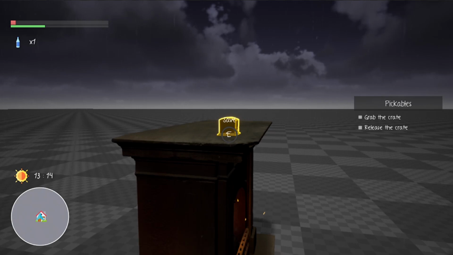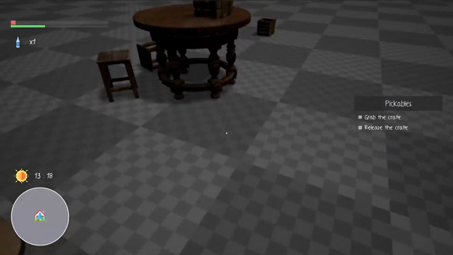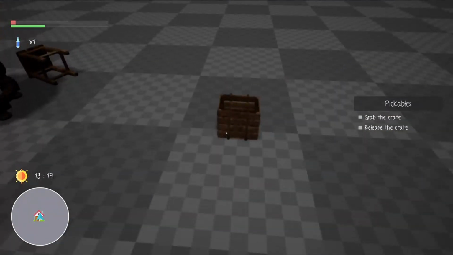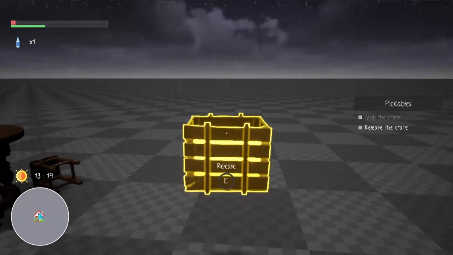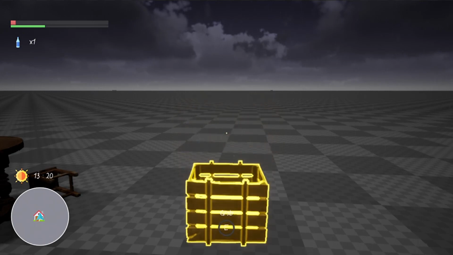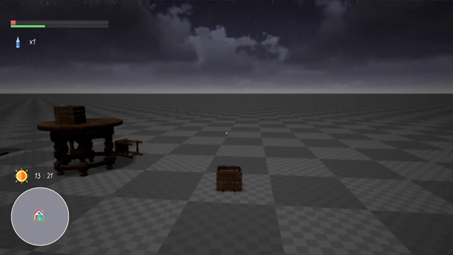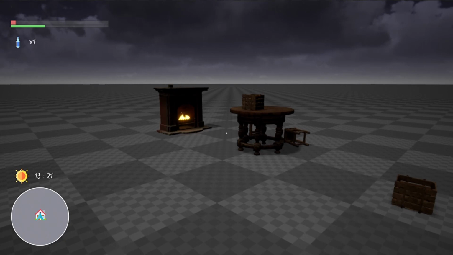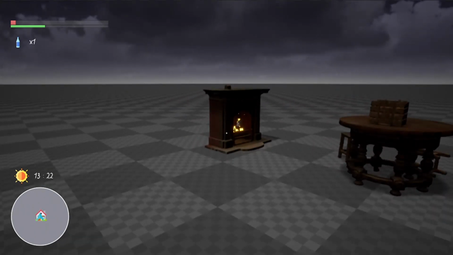Right now, I have one quest left in this level, and when I interact with this object, nothing happens. At this point, you should actually add your logic so that you will receive the proper visual feedback on whether, for instance, you completed your quest, before you continue to the next chapter. So I grab my box, it says release it, I release it. Now the quest is done.